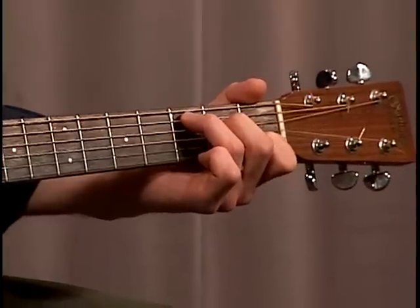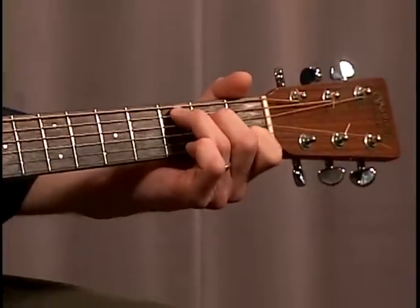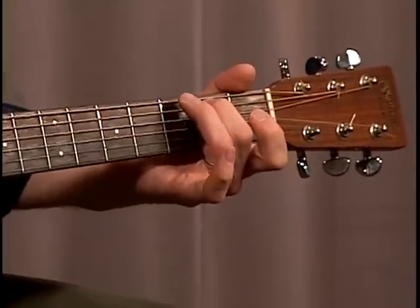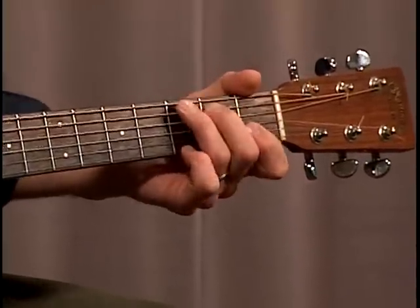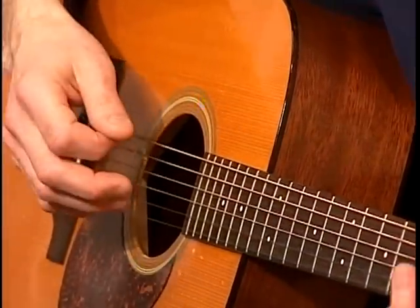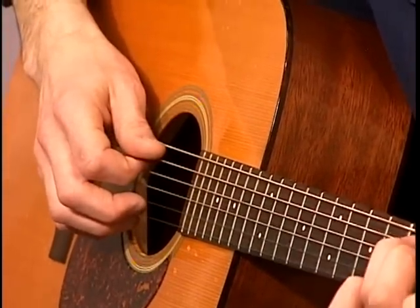Here it comes again. The boom chicka strum on C with a bass note run down to G. I'm gonna do it one more time and then I'm going to play it over and over again. G to C, C to G, make it sound musical. Here it comes, C one last time, going down to G.